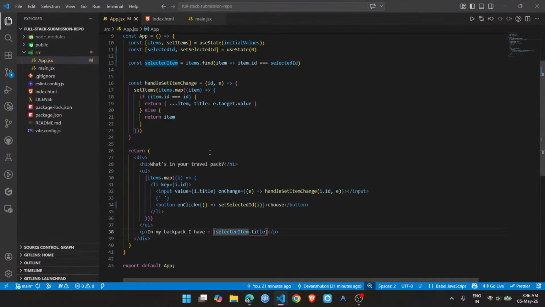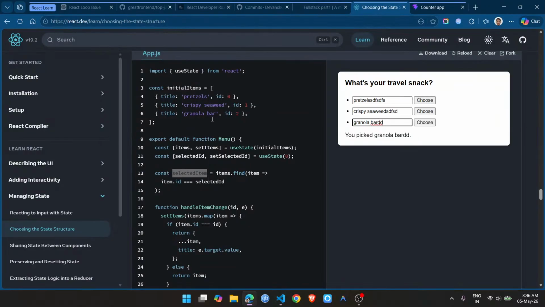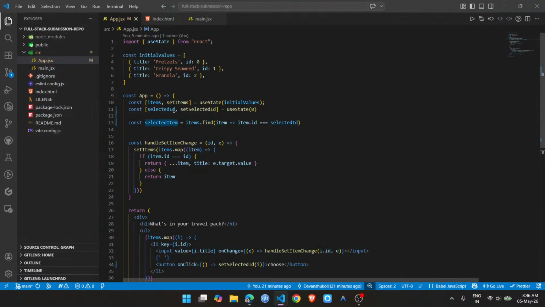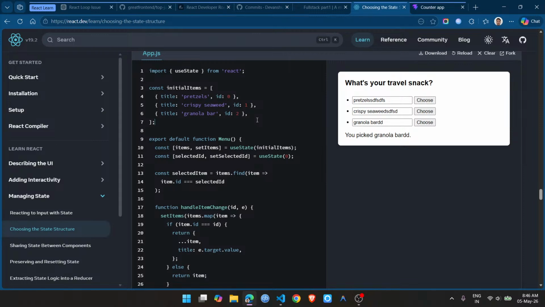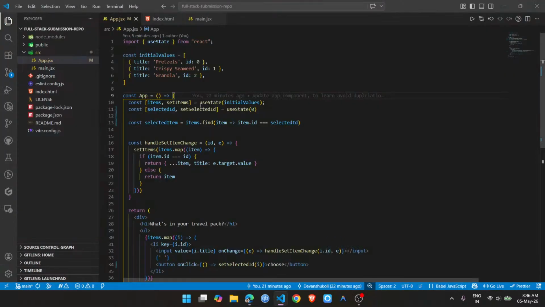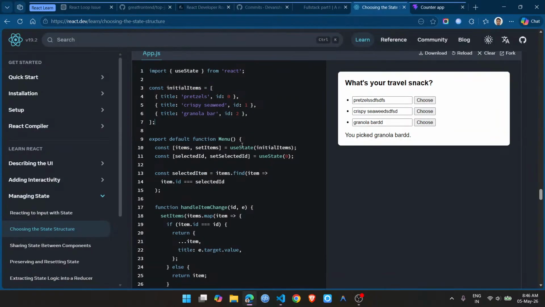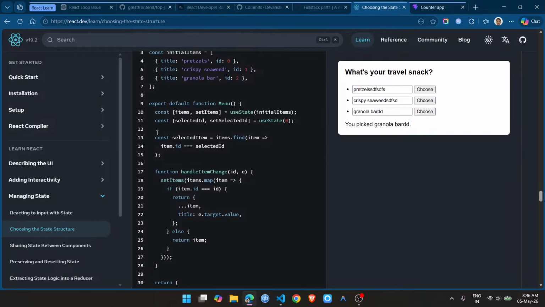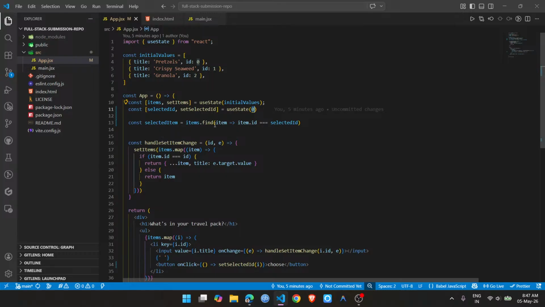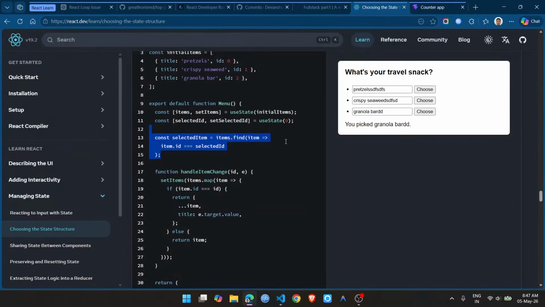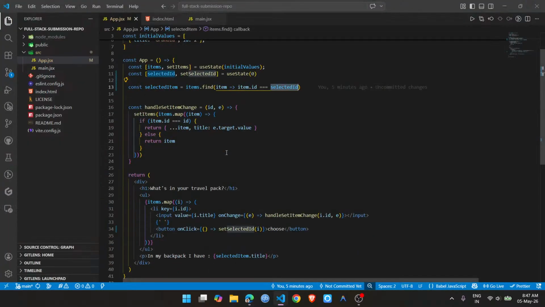See, I did exactly what they told me to do. In items, set items, selected ID, the use state is 0. Then I'm having a variable called selected item, in which I am finding the selected ID.